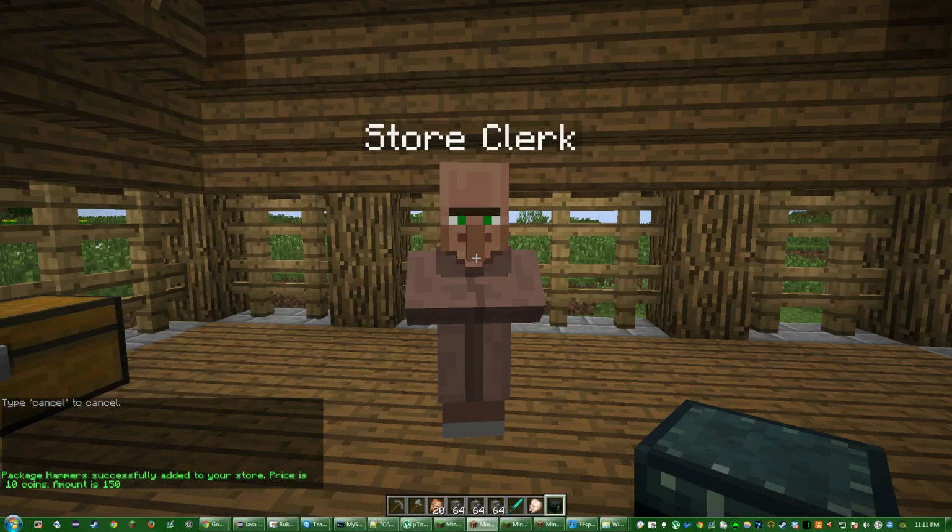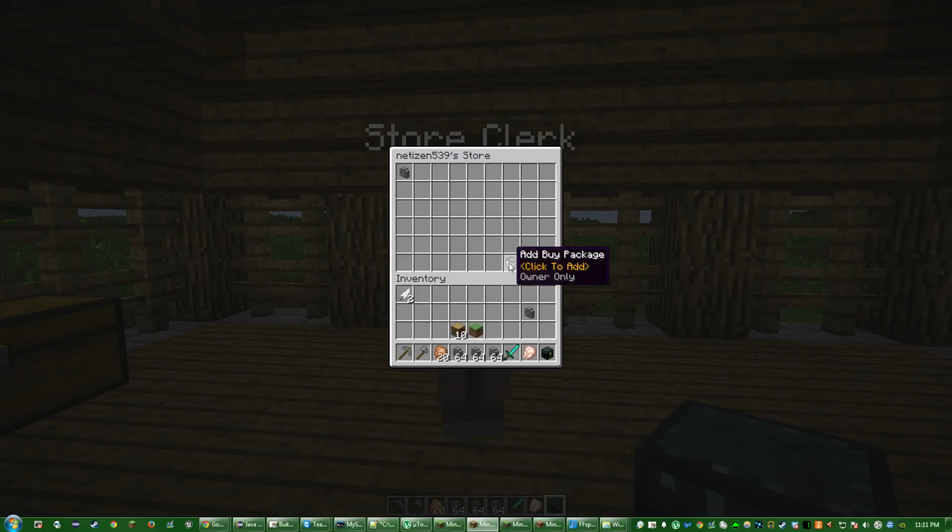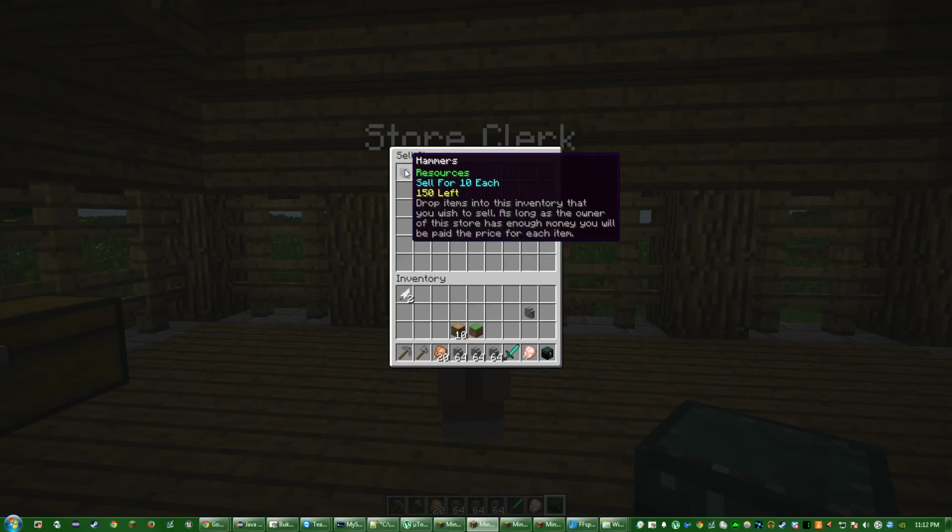So now we've set up a buy store. Notice that this says sell, because this is from the perspective of the players who are selling you things. So players are selling you hammers, but you are buying them from other players. When you click this, it'll open it up and give you some information about how much they're selling the hammers for, or how much they're buying it for. So you can sell it for 10 coins each, and they're going to buy up to 150 before this store sells out.